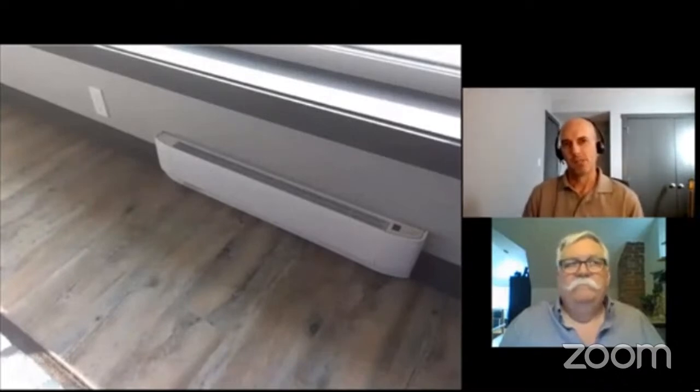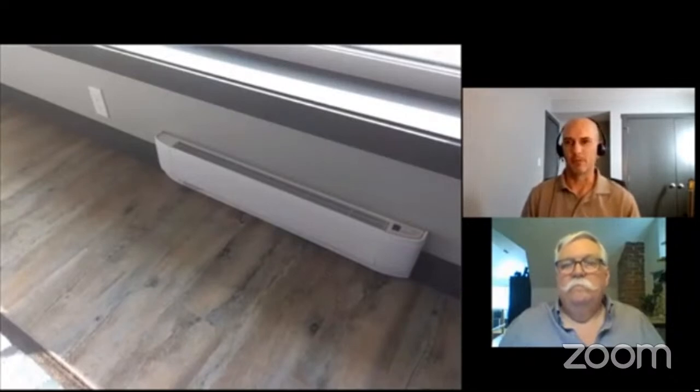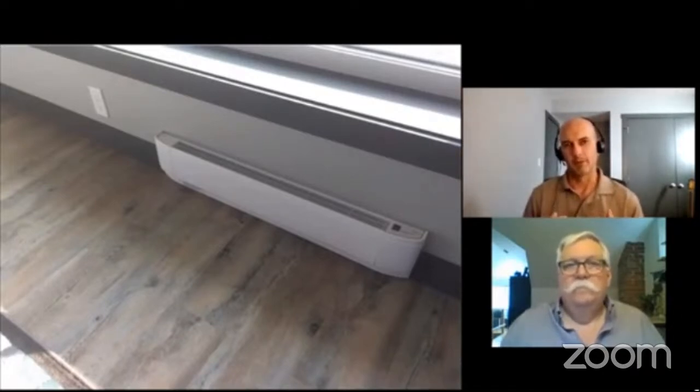Right. As far as our heating system, we went with electric baseboard heaters. In the design stage, we had a lot of conversations with our designer about the need for a cooling system and a heating system in the home. And we had full intention of installing an air source heat pump to achieve those 2 things because a heat pump will give you both heating and cooling. But we were always told that if you install an air source heat pump, you should have some sort of electric resistance backup for extreme cold because the heat pumps just don't quite keep up at low temperatures.